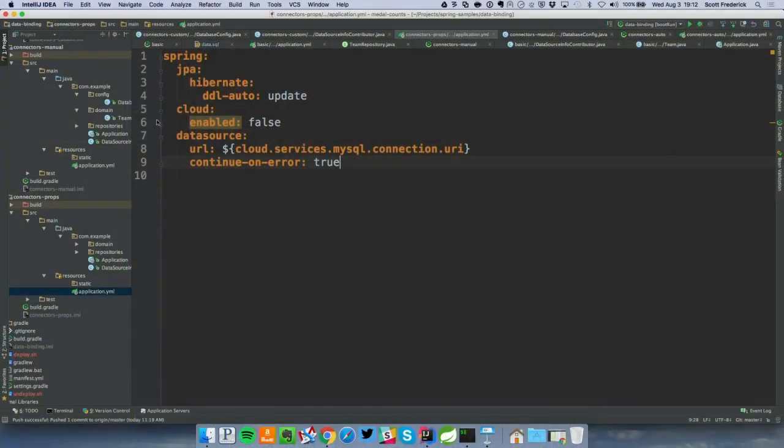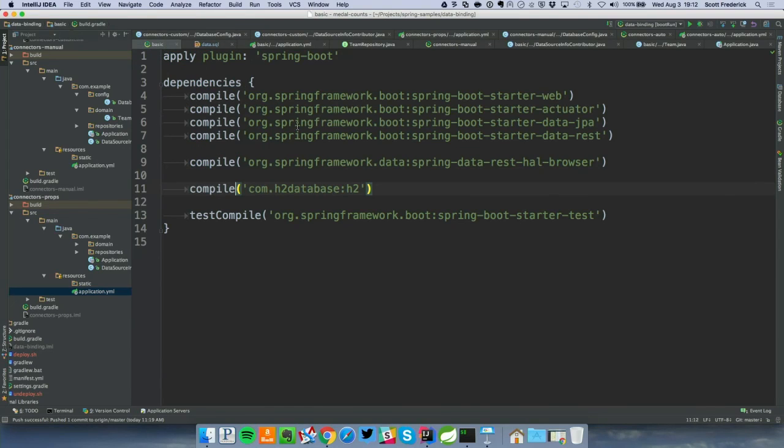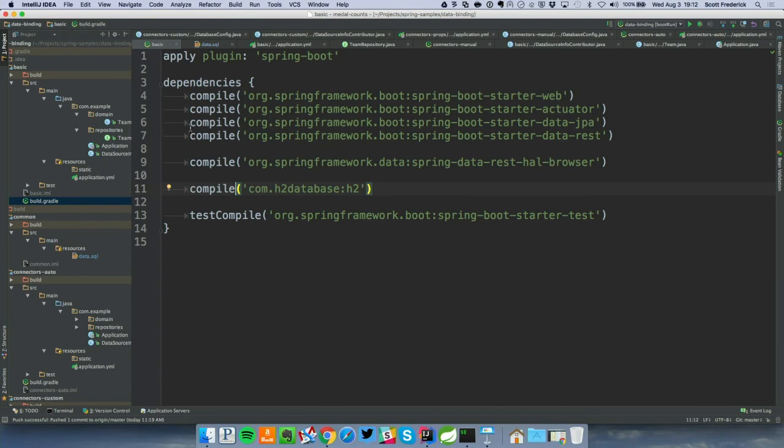I'm sorry? Yeah, so if you look at, I think this is the answer to your question, I'm not sure. If I look at this build file again, the Spring Boot starters are basically a way to just depend on one library and get a whole bunch of things pulled in.